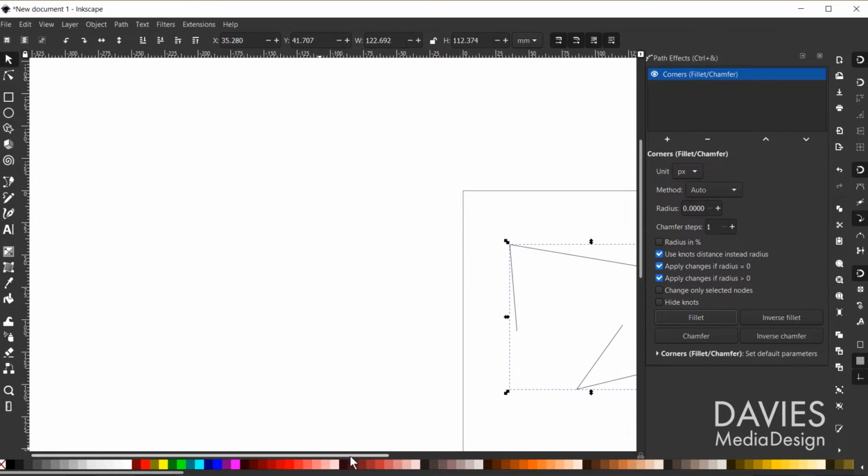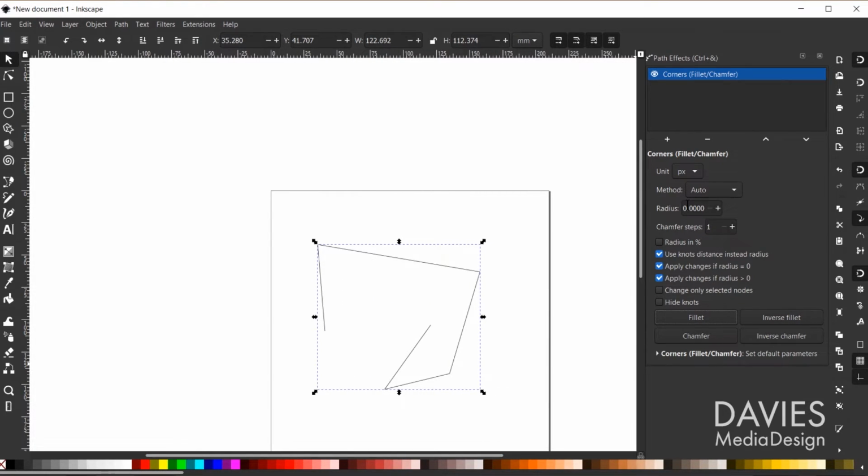And the reason for that is we haven't done anything to the radius. So the radius is going to determine the size of the actual corner here. So the larger the number, the larger the effect is going to be. And I'll get into how the radius is determined in a second. But for now, let's just turn this up to a higher number. Let's just go with something like 40 for now. And I'll hit the tab key. So now you'll see we have these rounded corners.